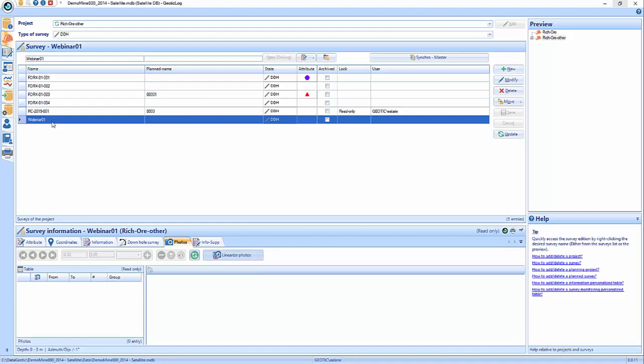You're not going to be losing your data, but you will have to go back to the satellite database and give it a different name to be able to sync it. Okay, so just a short note, it's not the end of the world, but just know that in GeoTSync you cannot have two drill holes with the same name, so that causes a conflict. That's why you would get an error.